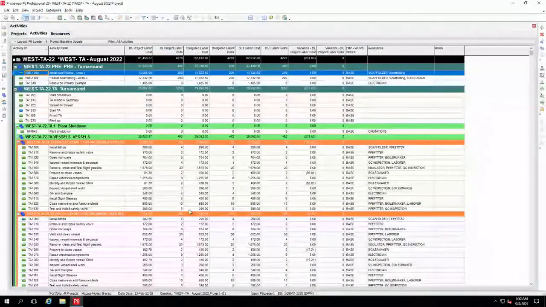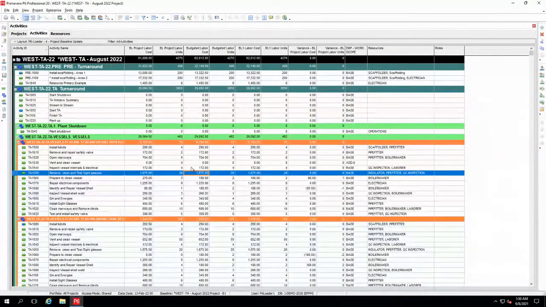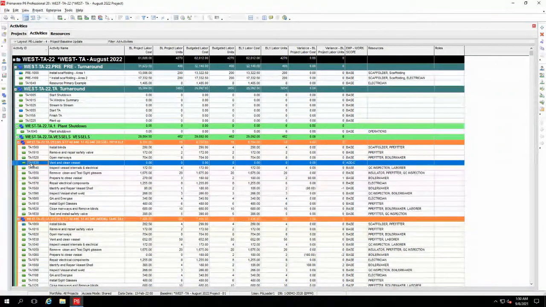And go back to Primavera and get my project refreshed. And now I can see where I have my 270 that came across, my 90, the difference that I have, my variance here, as well as that new task here. I can tell that because I have put a scope of added activity in here. So I can tell the ones that were there originally, and then I have a code that designates this as an added activity. Very easy to manipulate that.